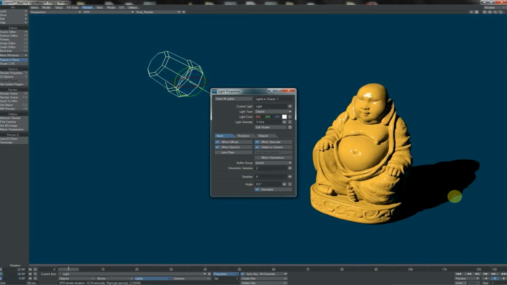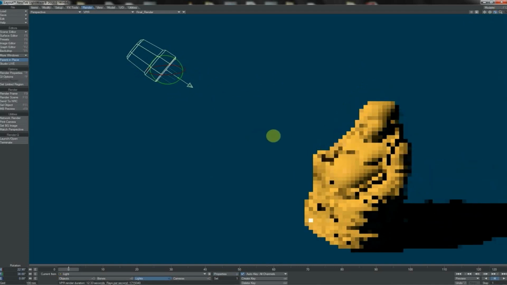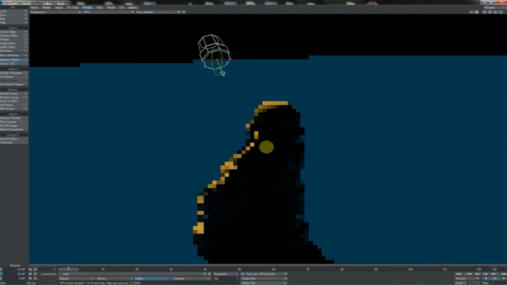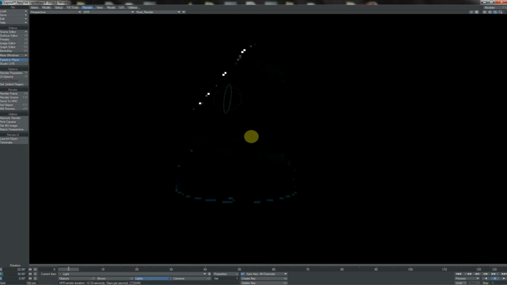So this is quite a common setting to use on the distant light if you're wanting to use it to represent the sun. Also notice that when we turn visible to camera on, there's no visibility here at the light's position, again because it's taken to be infinite distance away, but if I roll my view around until I'm looking off in the direction of the distant light itself, then there it is.